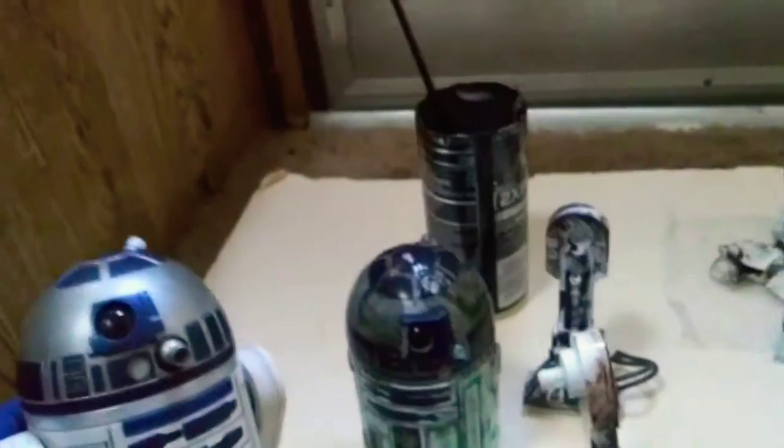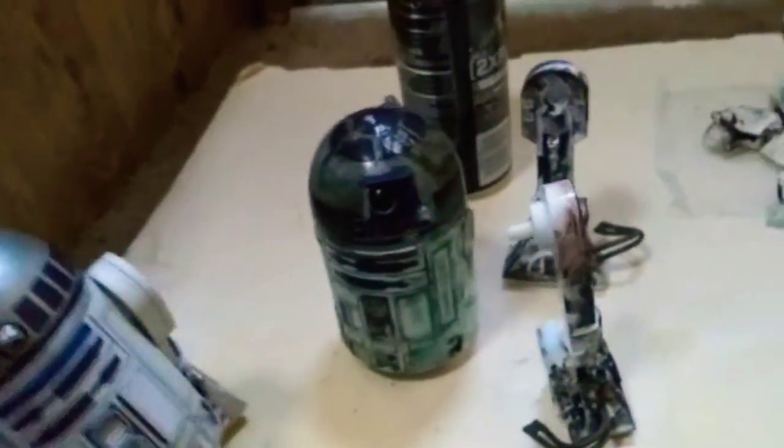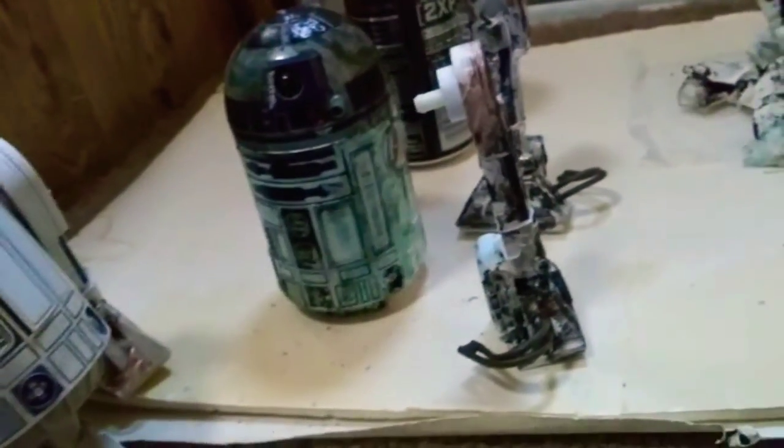And just for fun, let's get the sideshow R2D2 out. As you can see, I've got a clean Astromechanical, clean R2D2. I have the dirty one right there. So yeah, it's like a stunt double. And yeah, so I'll show you guys what it looks like when I'm completely finished.